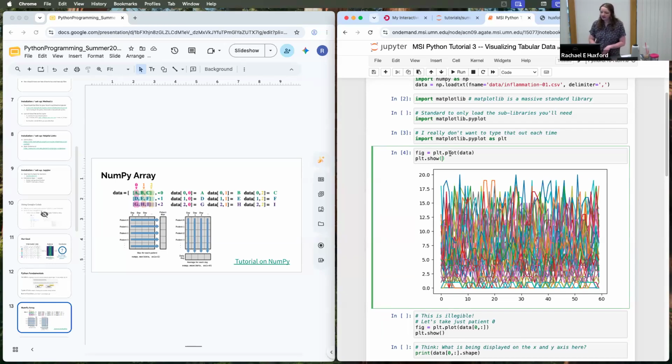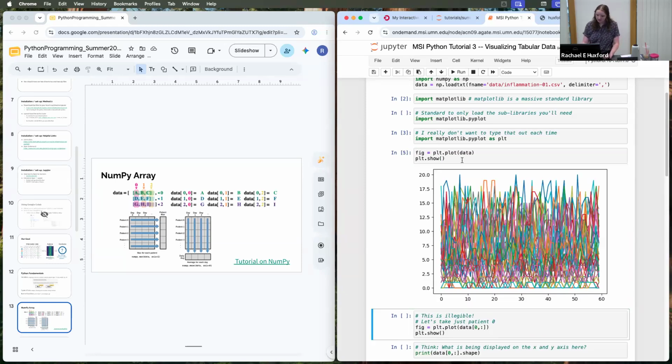So if I plotted a couple other things and then did plt.show, it would only provide me the last thing I plotted. So at that point, you do have to define it. If you wanted something else, you would have to put the variable of the figure in there.